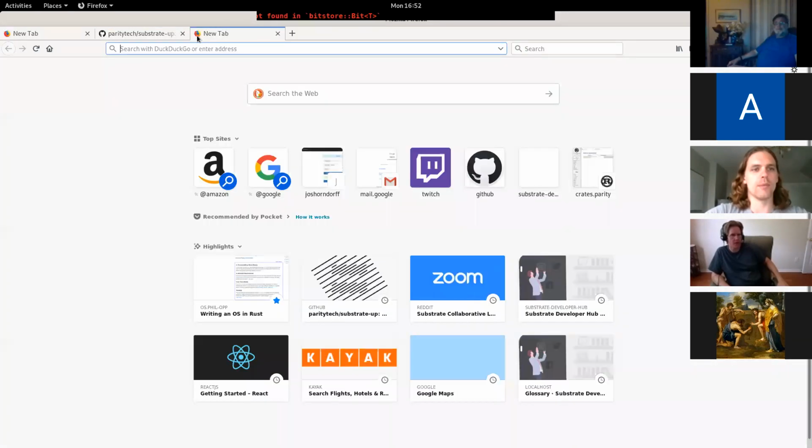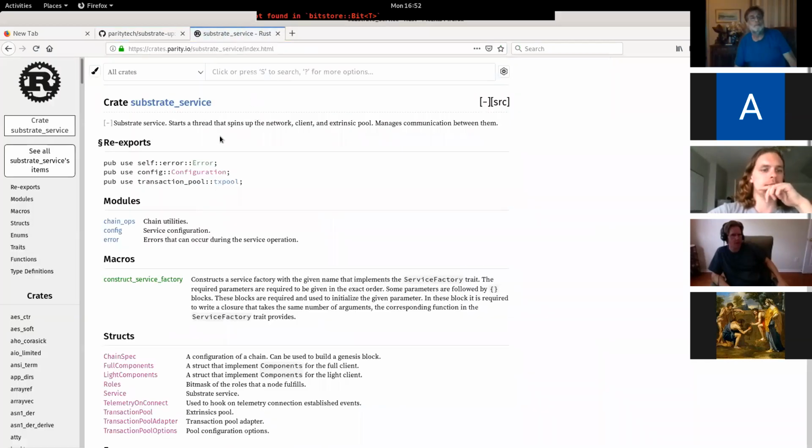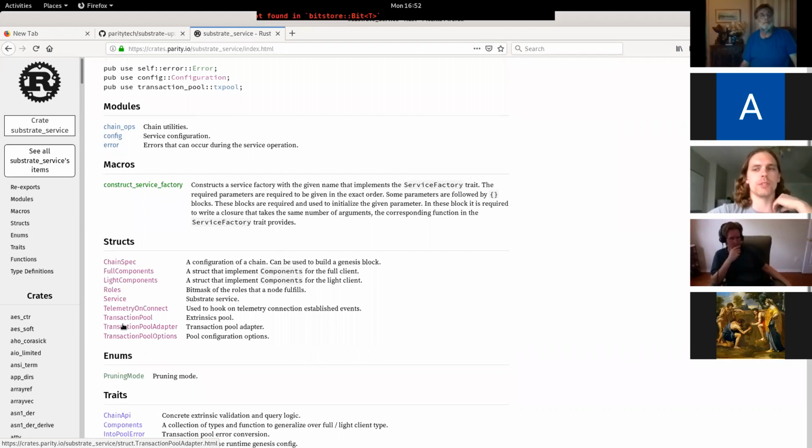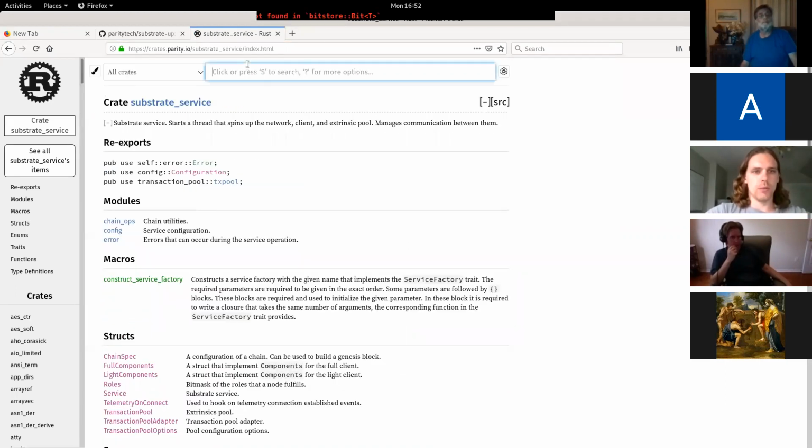Since I couldn't remember the name of how to store that Boolean value, we're going to check out crates.parity.io. And this is what the RustDoc tool generates. So these docs are generated from the source code itself and from specially formatted comments in the source code. And I just happen to know that what we're looking for right now is called storage value.